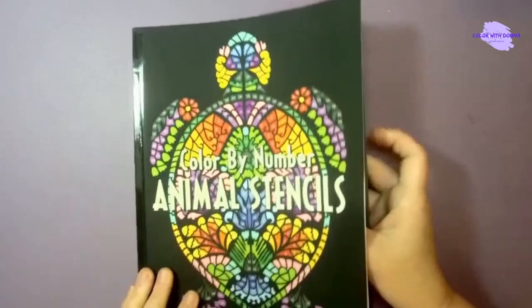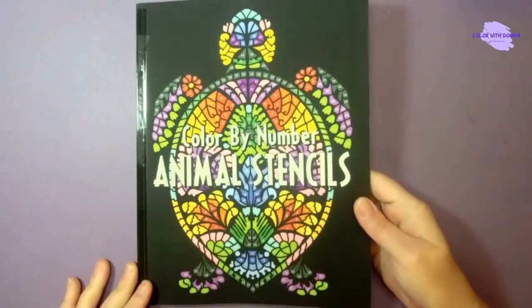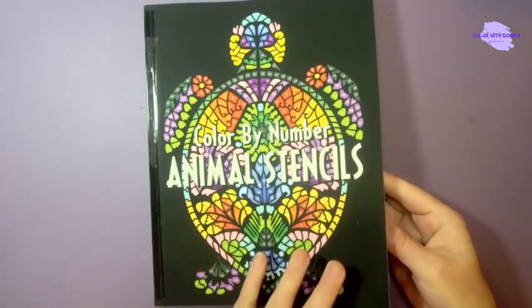I don't remember. I'm pretty sure I colored in this book. Let me see. Or it could have just accidentally got put over here, but I'm pretty sure I colored in this book. Oh yeah, I did. Okay, color my number animal stencils. This is also a Sun Life drawing.